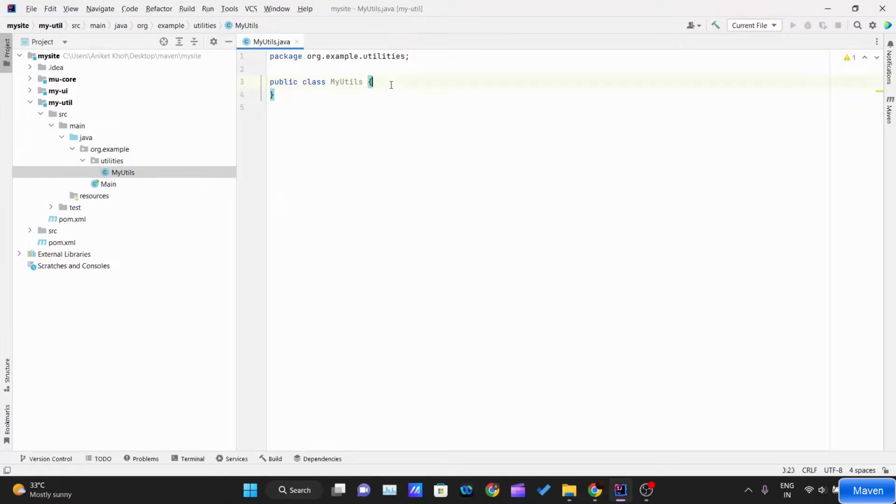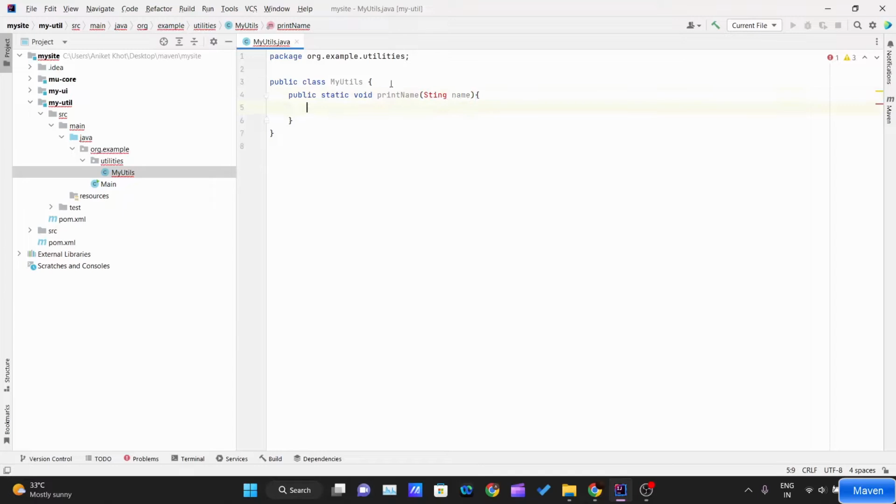Just to understand the basic workflow, how this works, I will create one method over here. This method will be public static, and it should not return anything, so the return type should be void. Public static void, and the method name should be printName, and it will accept one string as the parameter from the user, string name.